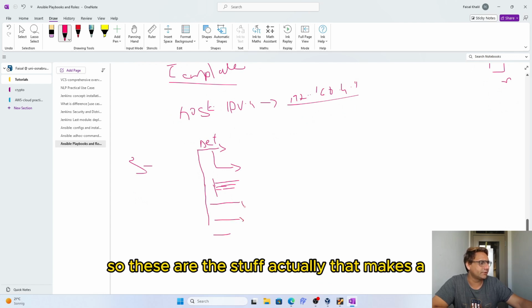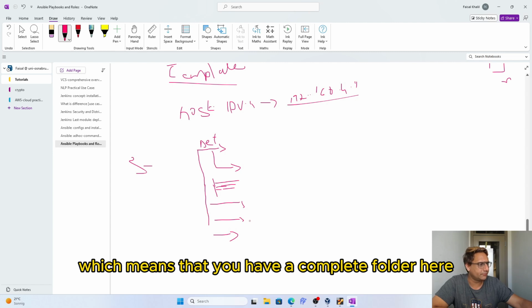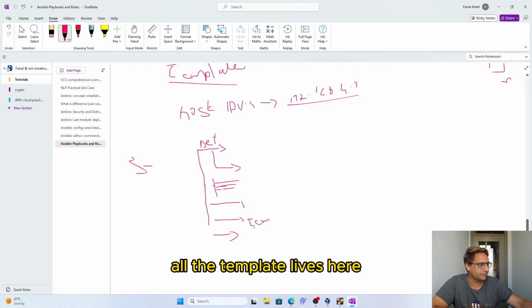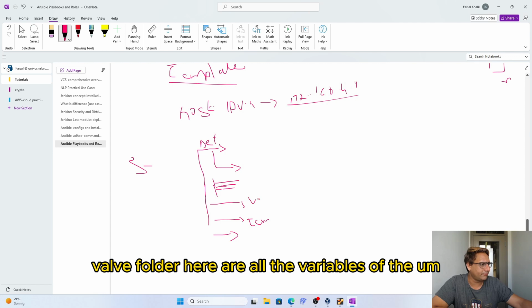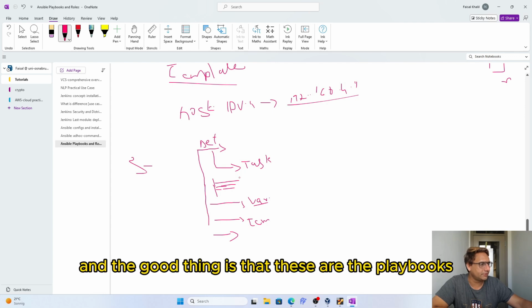So these are the things that make the complete directory structure very neat and clean, which means that you have a template folder here, where all the templates live, a var folder here, where all the variables of the setup live. There is a task folder here, where the tasks are, and the good thing is that these are the playbooks actually.